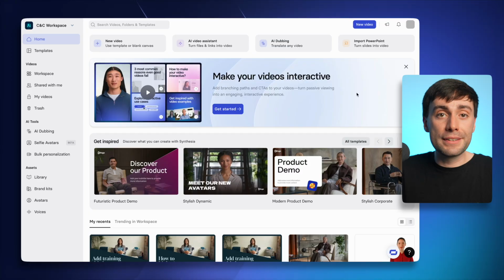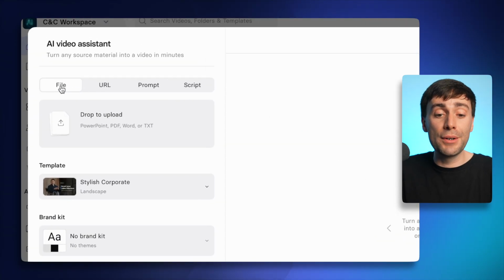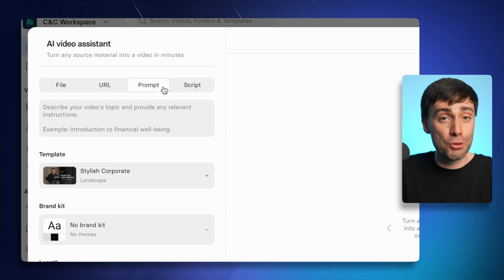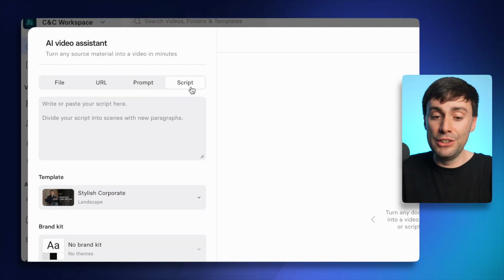And once again, every page that you choose is fully customizable, but the more complicated animations are all taken care of. Now, if you've already put in the time and effort into creating a PDF, a PowerPoint, or even a web page, you can also convert those existing files into an avatar video automatically. From the dashboard, open up the AI Video Assistant, where you can choose from the option to upload any file, you can upload a web page, you can even type in a detailed prompt of what you want to see in your video, or you can just upload a script that you've written yourself.